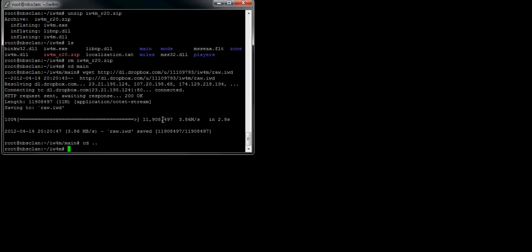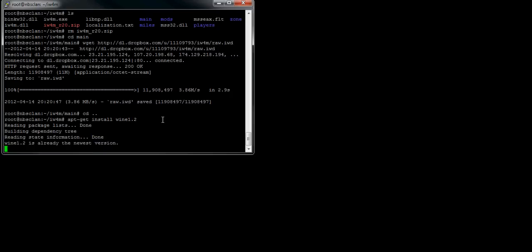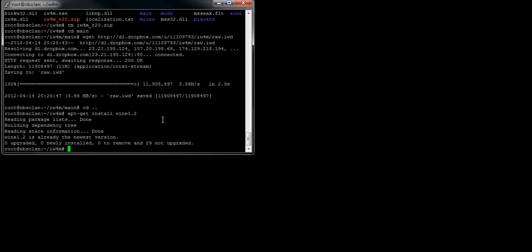files for the actual IW4M server, but we're going to have to install some dependencies in order to get it to run properly. So first, you're going to have to install Wine. I'm using 1.2, but there's also 1.1, 1.3. 1.2 works fine for me, so I'm happy with it, but whatever's easiest for you. So I'm going to go ahead and install 1.2. Okay, I already have it installed, so it'll go through and install normally for you.